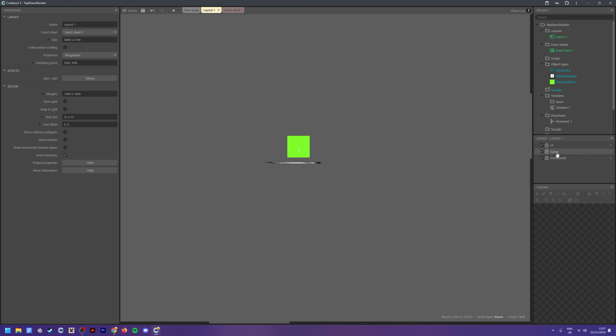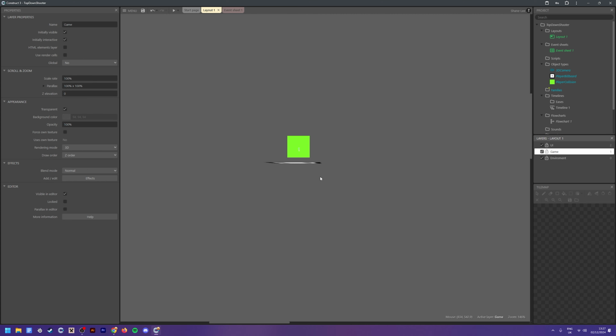So once you've done that, the next thing we need to do is head back over to the layers, and now that we've got a 3D camera and a 3D shape, we've got some new features, so it's already set up here for us actually. So on the UI, we need to now change this from 3D to 2D, because obviously that's the UI, so we want that just to be 2D on the screen and not moving, right? And then we're going to set the parallax in it to 0 by 0, and once again all this does is make it so that when we're moving around the screen, that's going to stay in place.